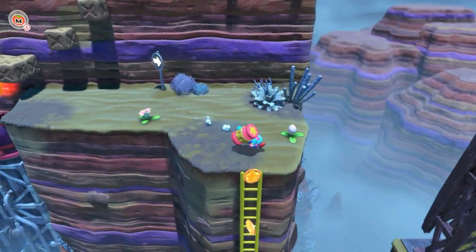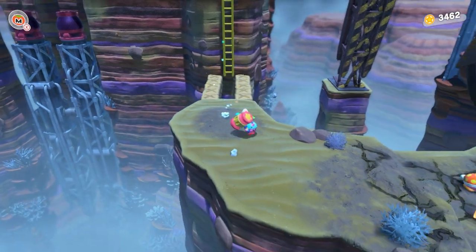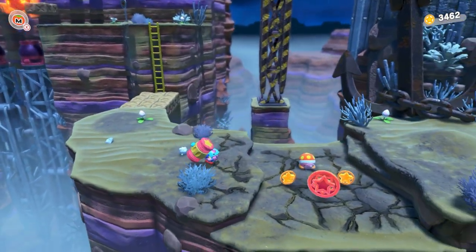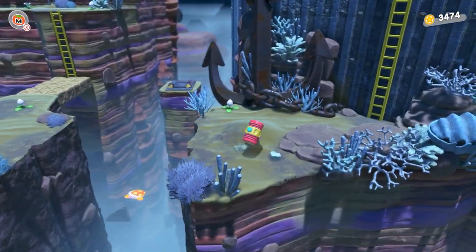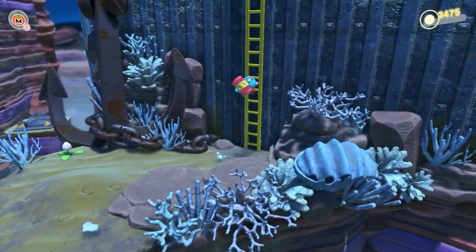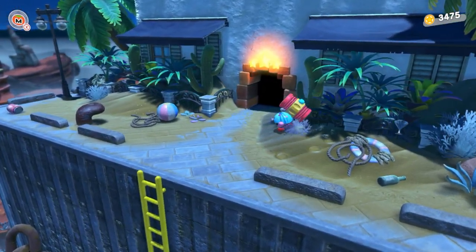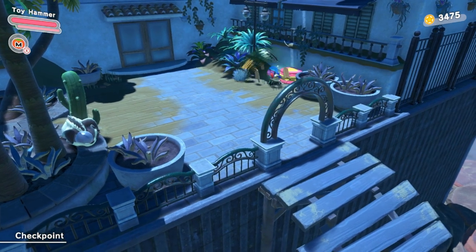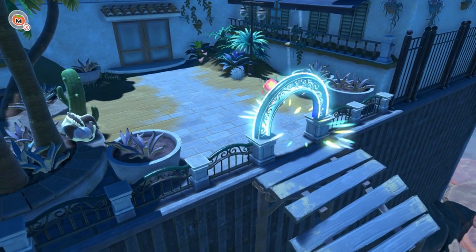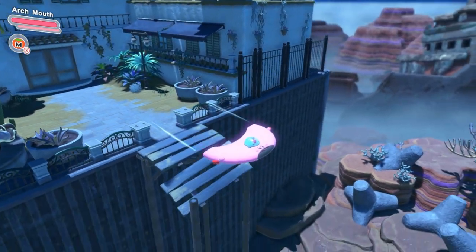Alright. And go down here. Watch out for the nuke. And, that's what you get for sleeping up there. And on to the next area. Alright. Mouthful, Yarch.